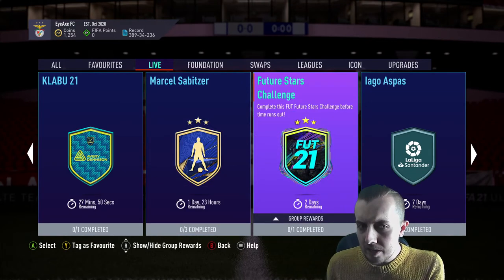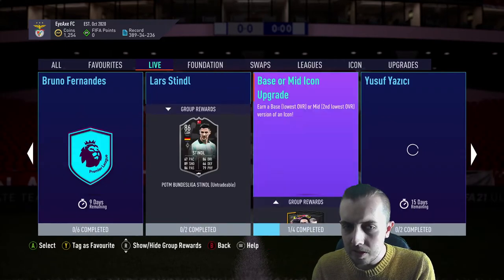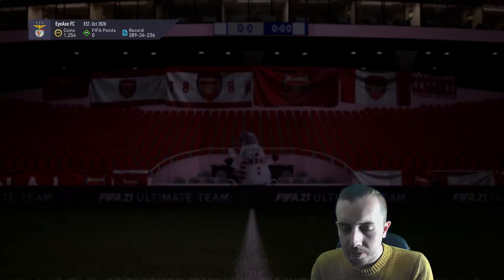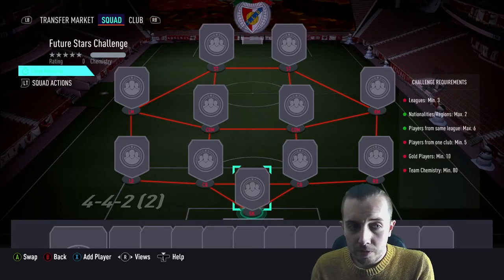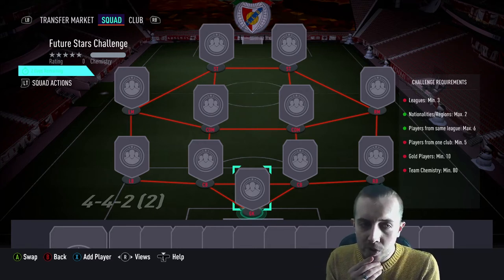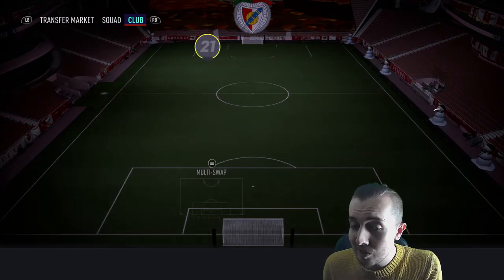Future Stars Challenge, we have a Premium Electrum Players Pack, which is quite nice. What do you have to do to complete this? We might be able to do this as well. So, 10 golds, players from one club, minimum 5, which is a bit of a pain. Players from the same league, maximum 6. 80 chemistry, nations, maximum 2, and leagues, minimum 3. So we'll go away and complete this, and I'll be back in 2 seconds.